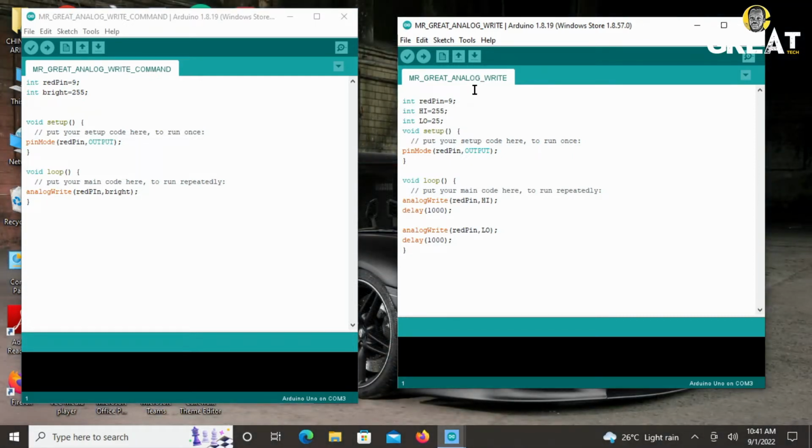You have int, like I told you, you use variables. Int red pin equals 9. We can use any pin that has a squiggly sign: 9, 10, 11, 6, 5, 3. These are the pulse width modulation pins, and we are going to use them for analog write commands.